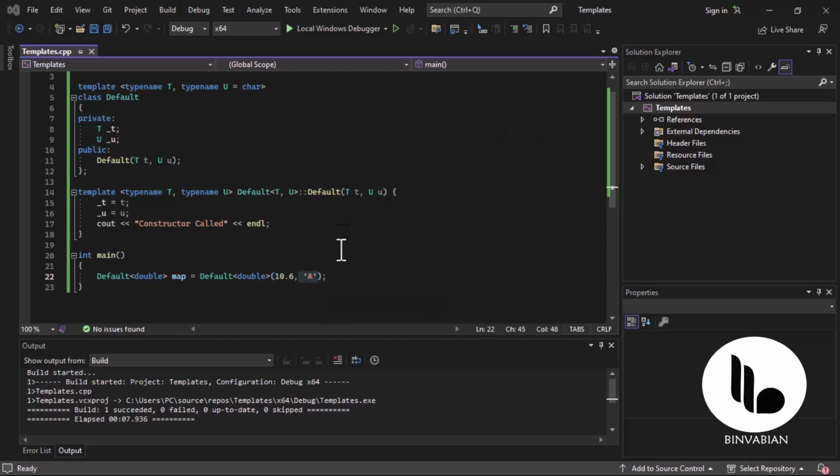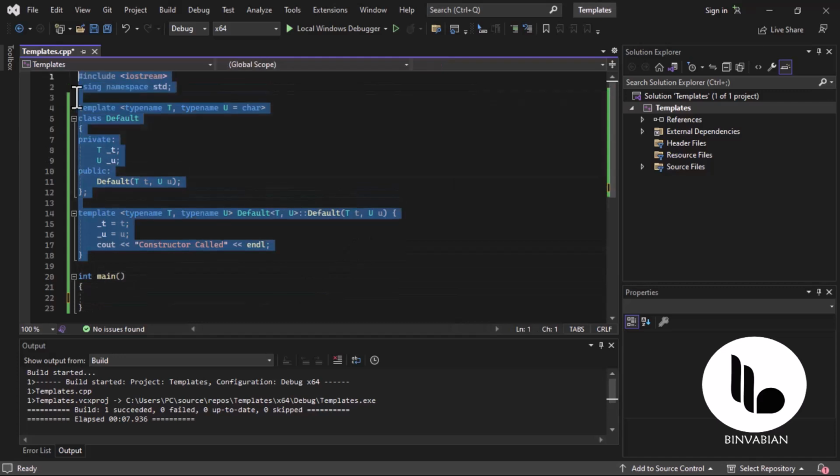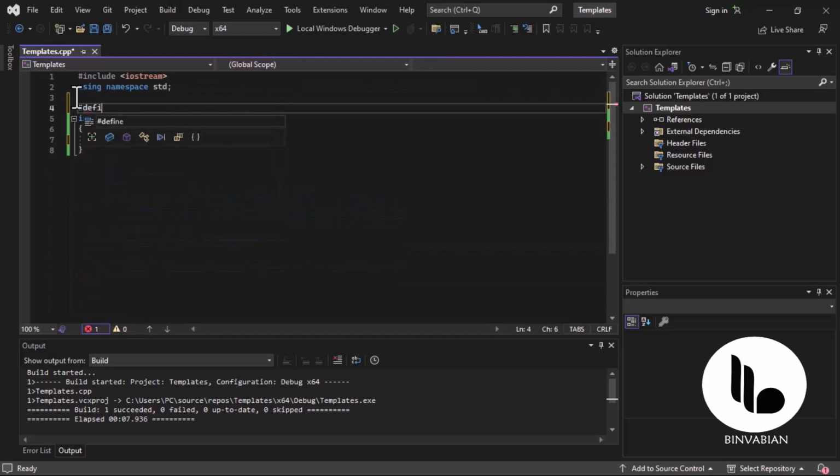So the last point I'm going to be making about templates is that we can actually do this some other way. Let's go ahead and see the other way. We can use what we call the preprocessor directive, define, and that way we write functions in a way that the type is going to be resolved internally. So let's call the max function in this way.